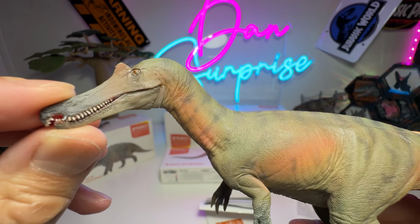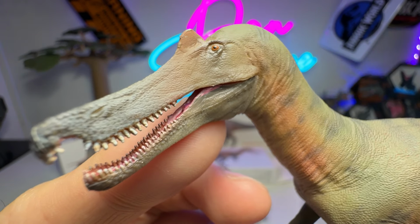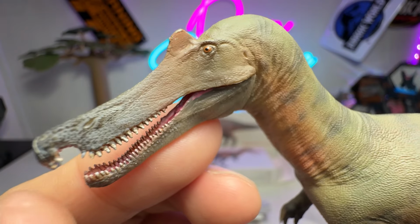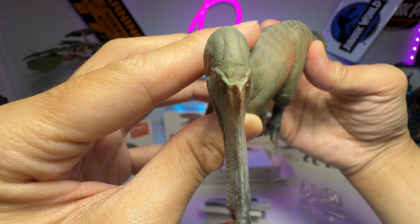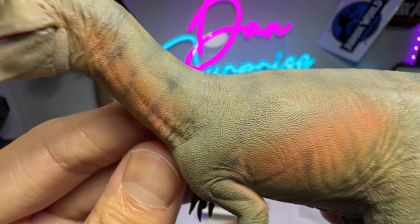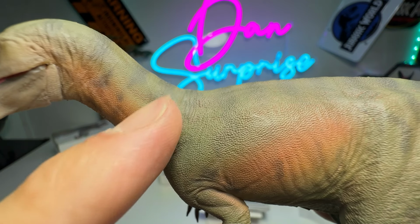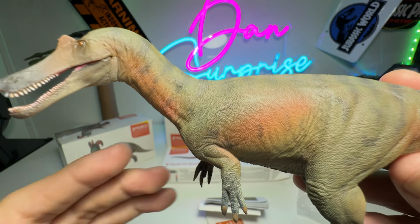So it comes with an articulated jaw, and you can see the teeth. The detailing on the teeth are just really intricate, very fine, very beautifully done. And you can see it is very narrow. They have constructed this with such great amount of detail. Moving down to the neck, you are able to see very nice paint application. There's a graduated green to orange right here, and you can see very faint stripes. The faint stripes actually make it a lot more realistic.